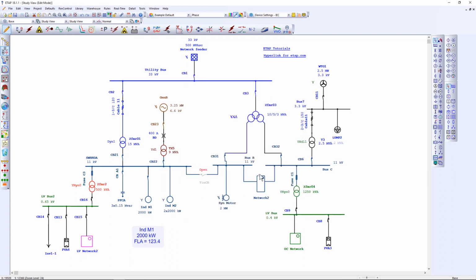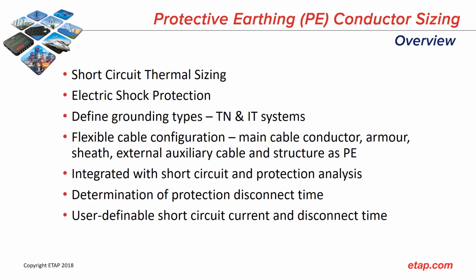You can also define grounding types at other low voltage sources such as the generator, the grid, PV inverter, and wind turbine generators, etc. ETAP allows users to configure multiple core cable, armored, sheath, and auxiliary cable as PE conductor.